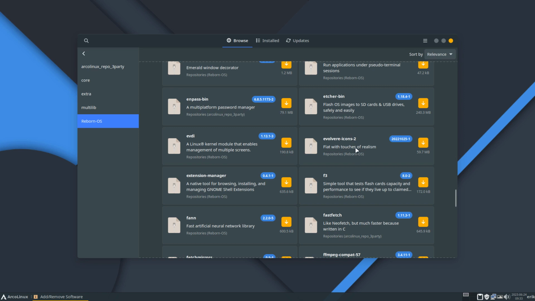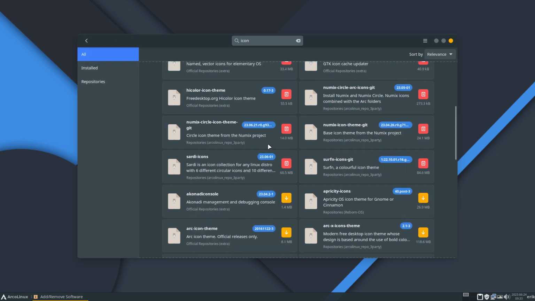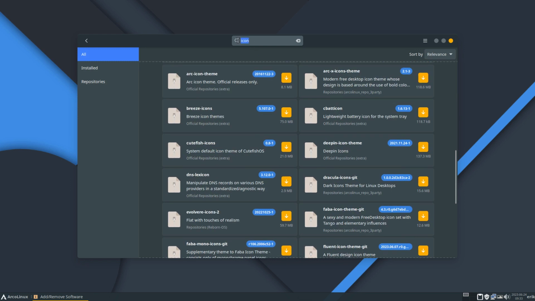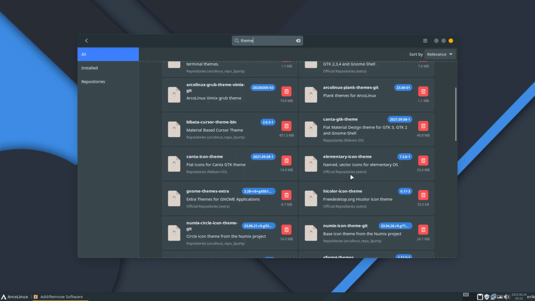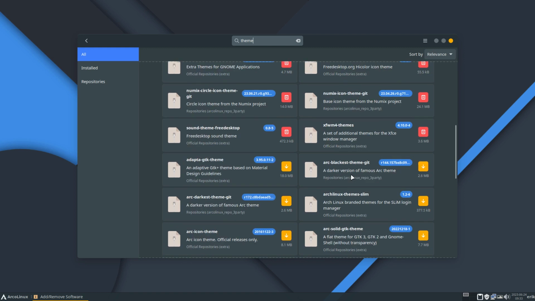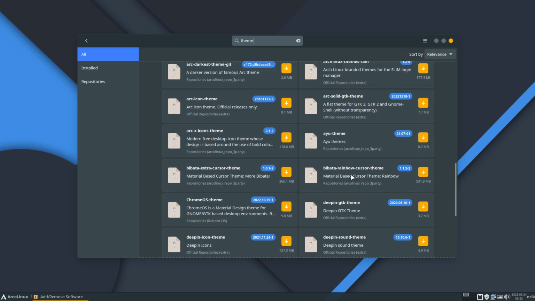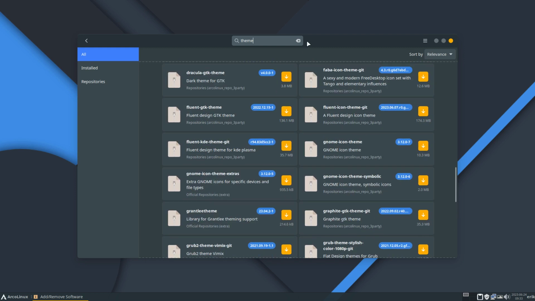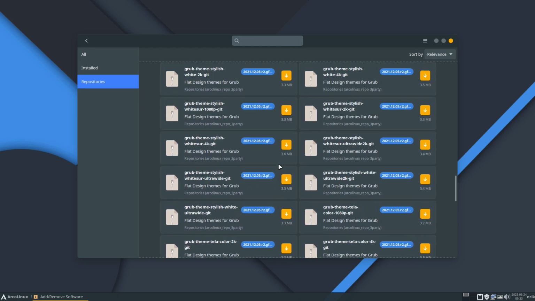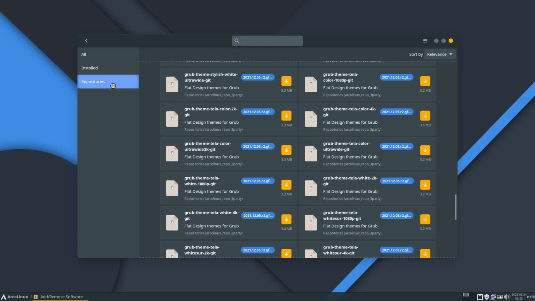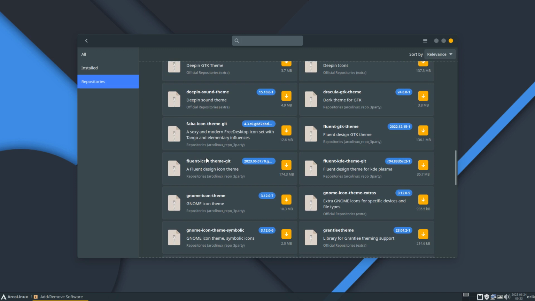And there's some flat with touches of realism, whatever it is, icons. That's something, of course, you can do as well. Type in the word icon and see what you get. These are all about icons. The same applies for themes. Theme, have a look. And you'll find out there's some stuff on here, RebornOS, but also on Arch and whatever you have enabled. Okay, so have a look, play around with it. You will break things, that's normal, right? That's why we put it on a virtual machine, and you play around and see what everything is.